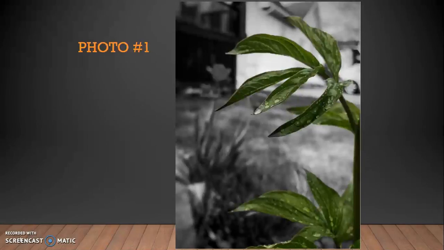With this photo, you have colorizing. I made the background black and white to make the plant stand out, giving it that nice contrast and making the raindrops more emphasized. To do this, I had one layer of the regular full-color picture, and then another layer on top being the picture in black and white. On the black and white layer, I used the background eraser tool to show the color of the plant from the picture underneath.